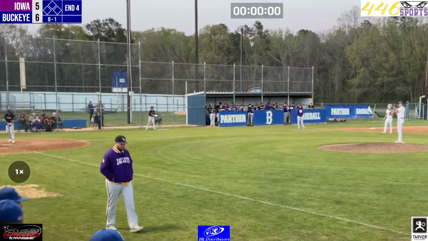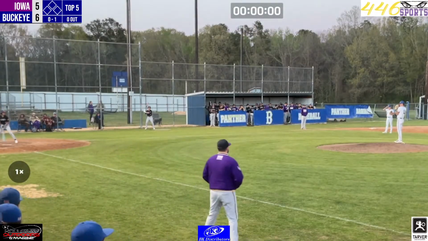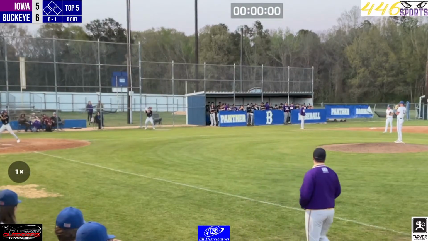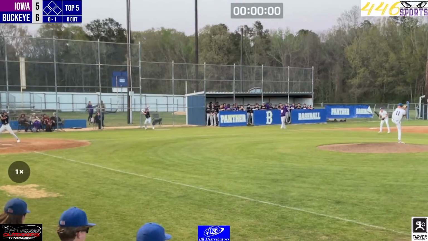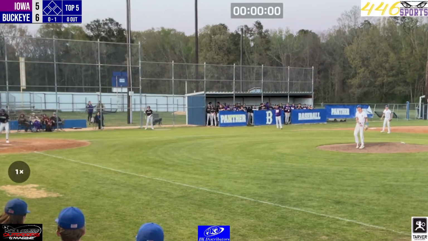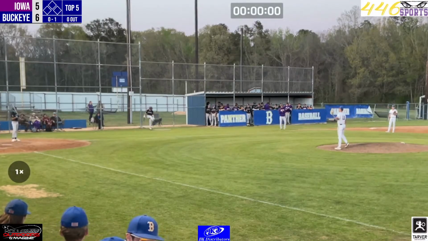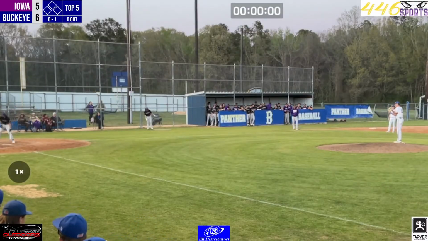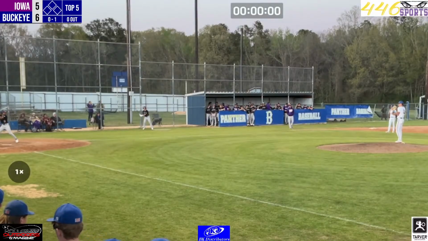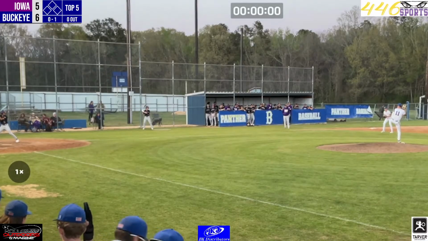All right. Can't see the left-handed batters. I understand that, cannot see the left-handed batters. However, you can see the right-handed batter just barely. Barely, best we can do. All right, Burns still on the bump for Buckeye. He took over in the top of the 4th inning from Broadneck. Broadneck moves over to third base.